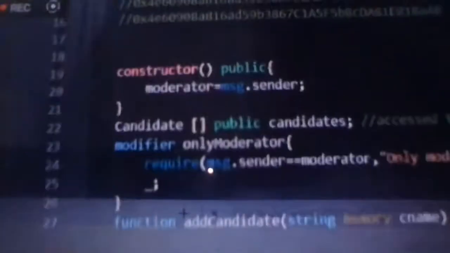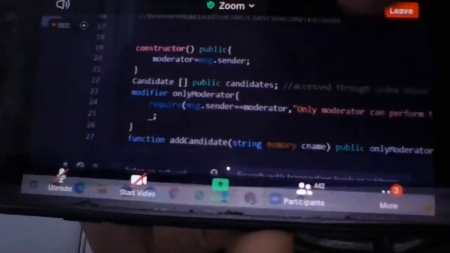So what we'll do, we'll change the smart contract. I'll ask everyone to open this smart contract. You can type SC if you have opened the voting smart contract again. Yeah, very nice. So we are here on this screen.